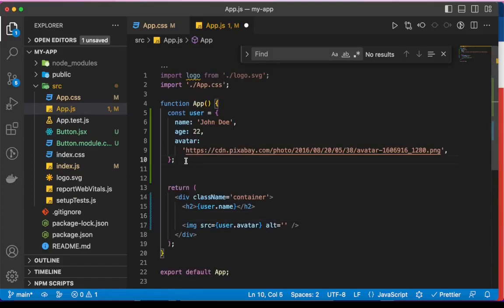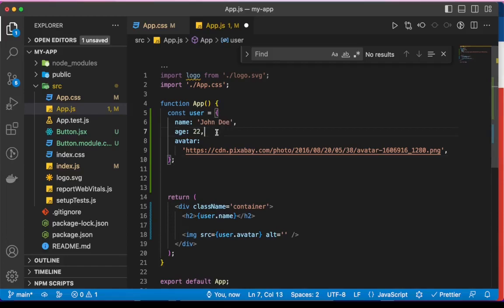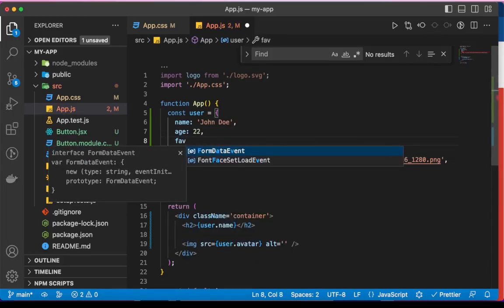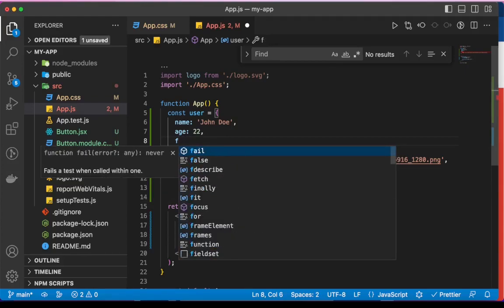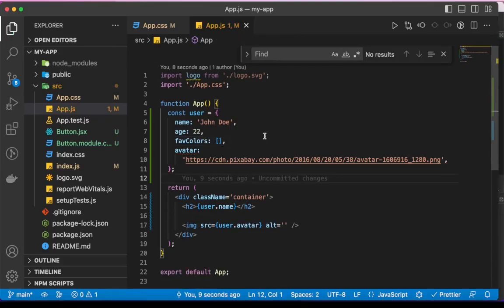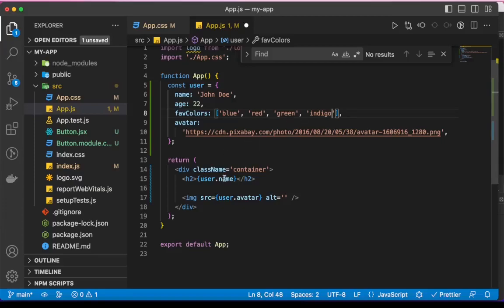Now let's talk about how to display lists. Let's say, for example, we have the user's favorite colors. Let's just say favoriteColors. Let that be an array of blue. Then I head down here, and once again we use the curly braces.